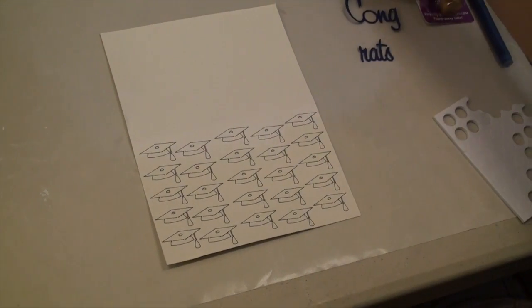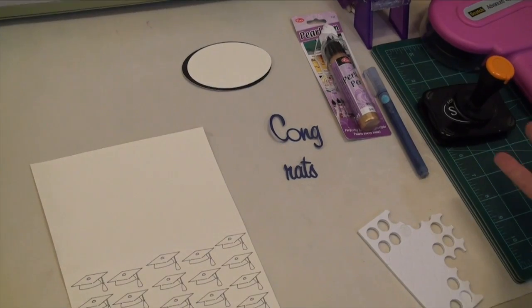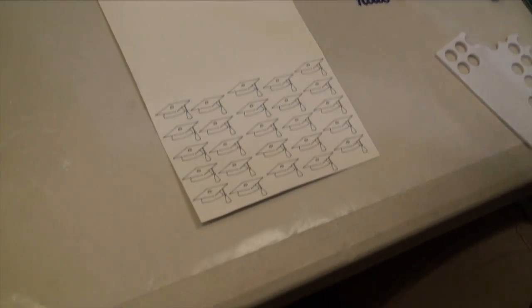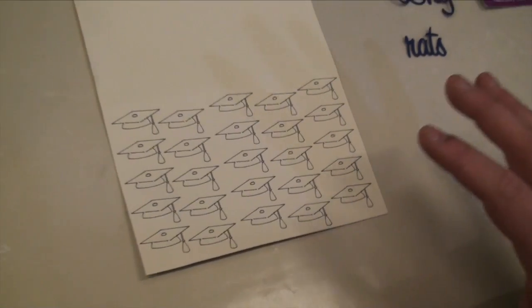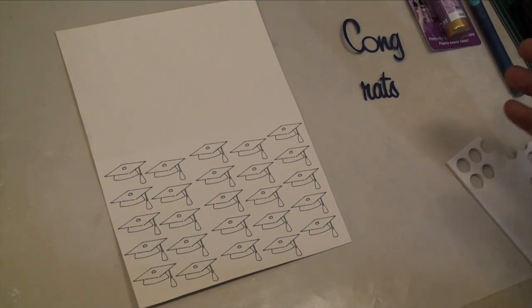Now that we have all of our pieces cut out from the Make It Now project, as you can tell, it didn't take very long. The design piece was less than 3 minutes. Cutting out didn't take long. The longest piece of this project was obviously drawing out all of these little graduation hats, but as you can tell, it did an amazing job. So now we just need to put it together so we can get off to this graduation.